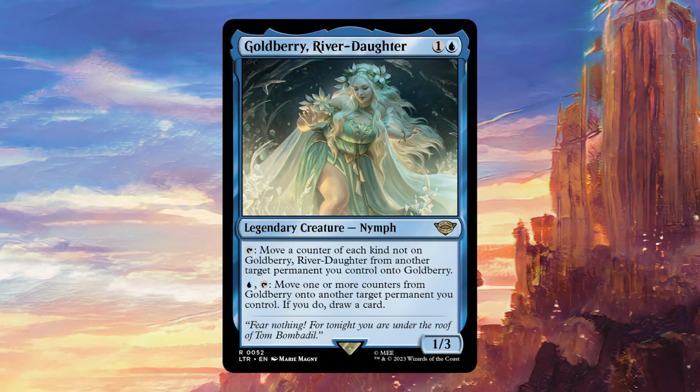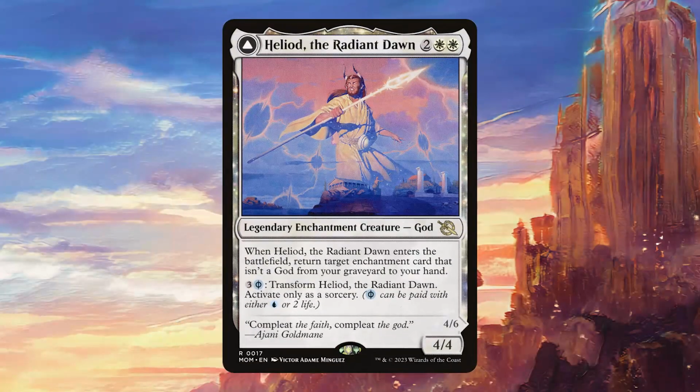Goldberry River Daughter is going to allow us to move counters around, and it can also draw some cards, which is really nice. It is a little bit slow seeing as it's going to take 2 turns to move something onto her and put it onto something else, but it's still a pretty decent card. Heliod the Radiant Dawn is great because it can recycle an enchantment card from our graveyard, which is obviously going to be great, and then when we flip it over to the other side, it's going to give all of our stuff flash, which is even better.